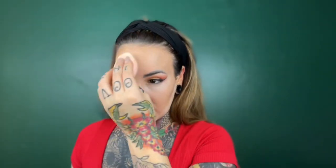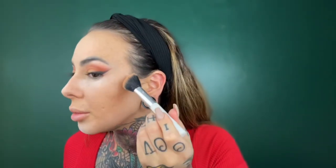Grab a setting powder and I'm gonna go underneath a little bit on the nose, a little bit on the chin, and some here. So I look like a crazy person now, but that's okay. I'm gonna leave that there and then I'm going to get my contouring palette. Grab my angled brush. I'm gonna go in with the lighter shade first. So I'm gonna go on the cheekbone.